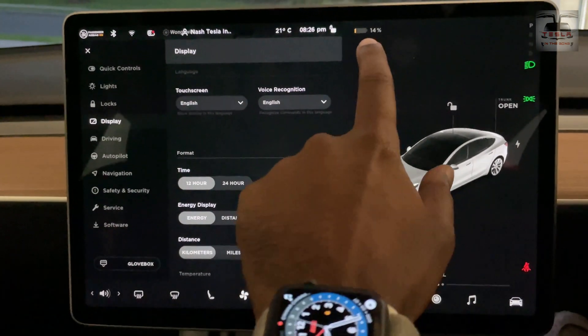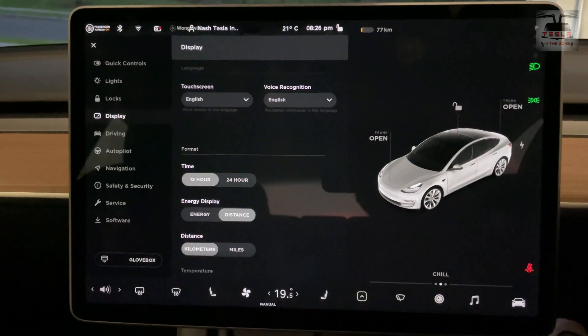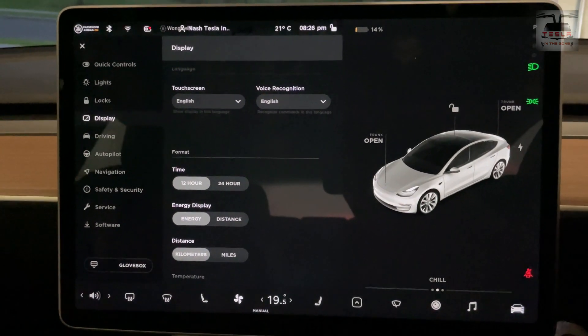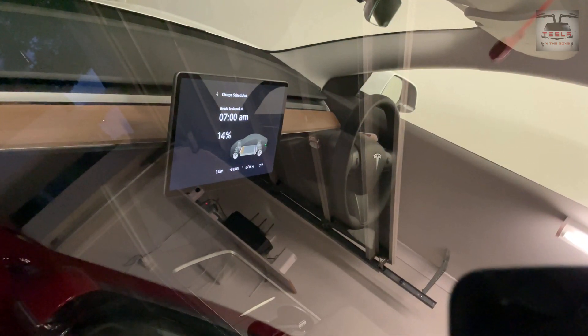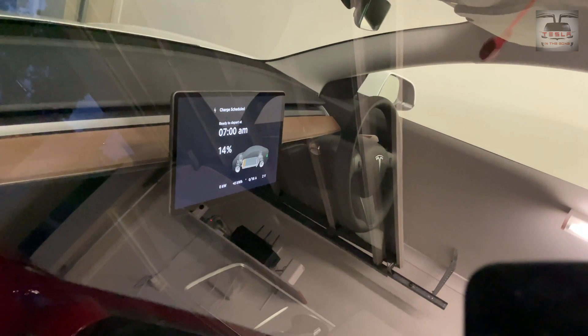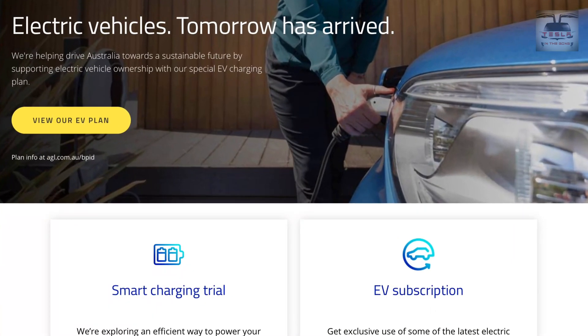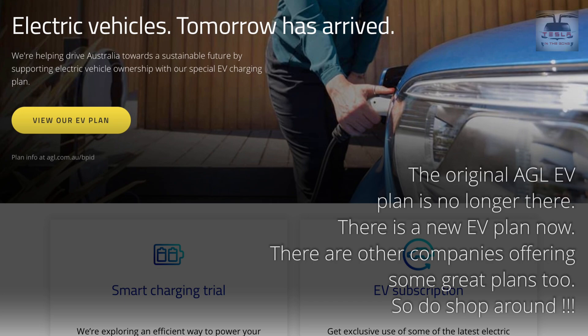Before we get into the preface, you can see right now I have 14 percent charge, and you can switch from battery to distance — I have 77 kilometers in my battery at this time. Now let's plug it in. As you know, we can schedule our charge, and that's what I've done — I've scheduled my charge to leave at about 7 AM in the morning. I don't have a time-of-day charge, so I have fixed rates, but I have the added advantage of having the AGL electric vehicle deal — one dollar fixed rate, all-you-can-eat buffet, so I can charge however I want. This test is to show you how long it would take and what the kilowatt-hour usage will be. Let's do this.